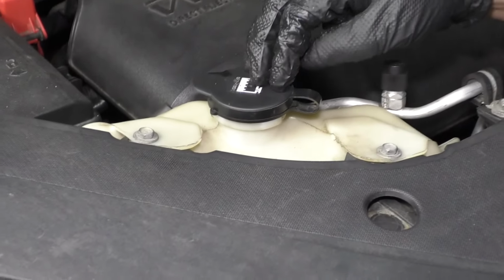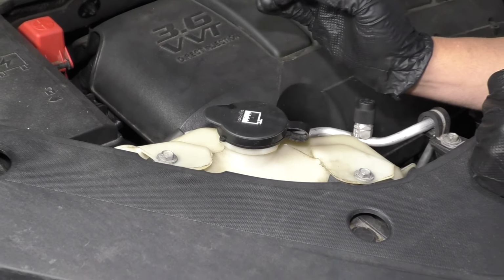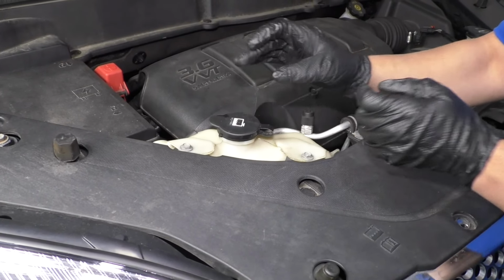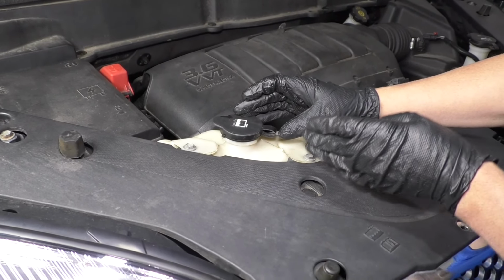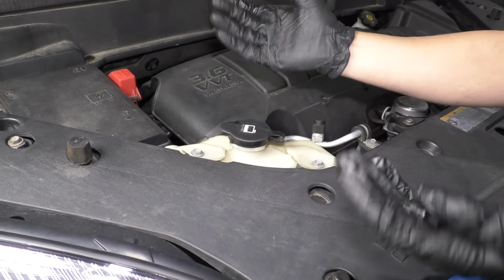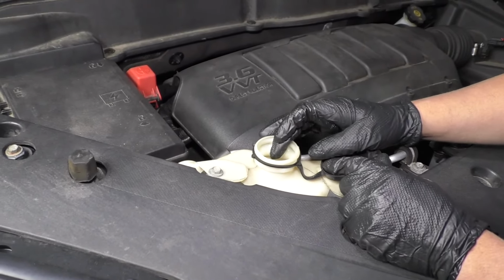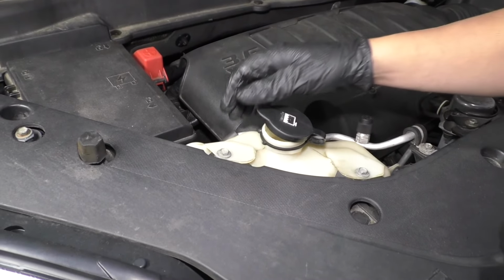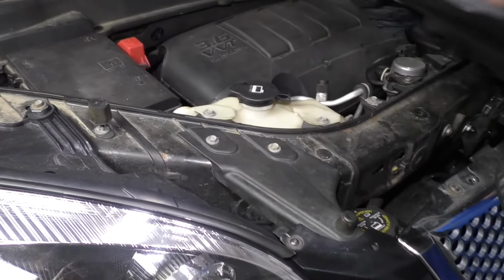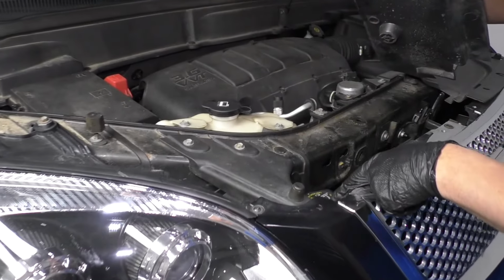Now let's talk about the coolant. The coolant reservoir is located right here. Now, coolant is every 150,000 miles or every 5 years. Now, if you have 100,000 miles on your vehicle, most likely you're about the 5-year to 7-year mark on average. So you're going to want to extract as much of the coolant out of the reservoir as possible, but the actual radiator cap is under here. You're going to have to take these little push pins out and locate the cap right there.